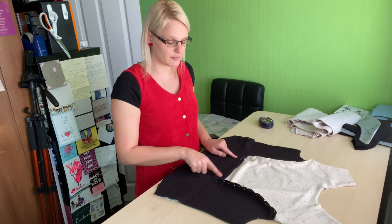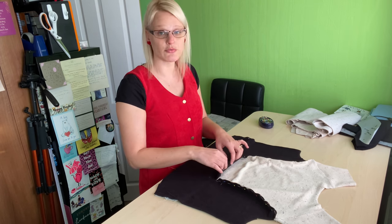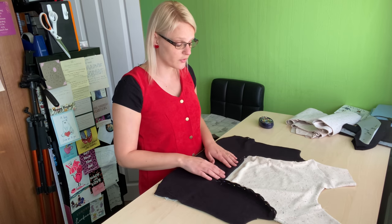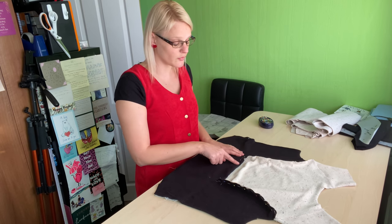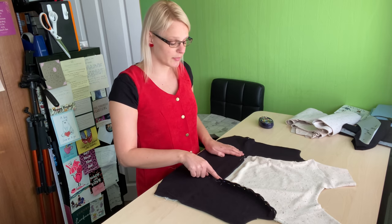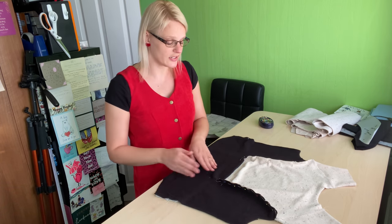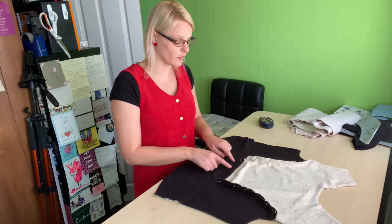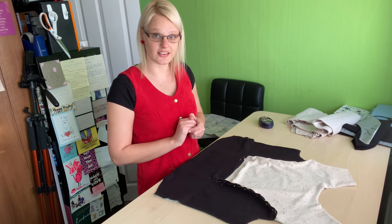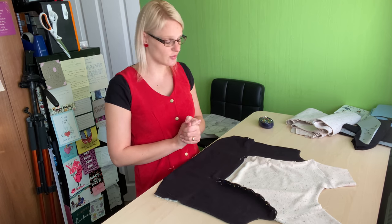Now this section of the black fabric, I think this is going to be a raw edge, so it needs finishing off. So what I'm going to do is overlock just this bit of the fabric, because at some point I believe we're going to top stitch on the right side, sticking that down. So I want to make sure that this seam is nicely finished. So I'm going to get on the sewing machine and do that.